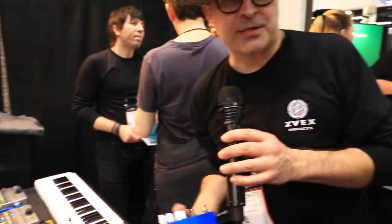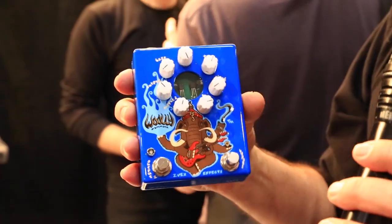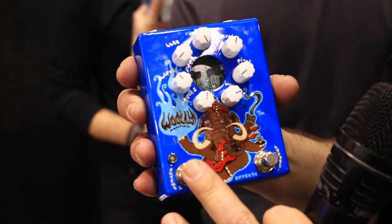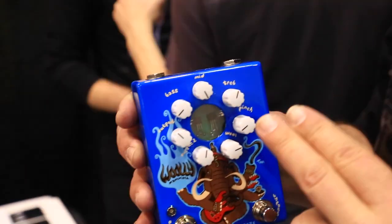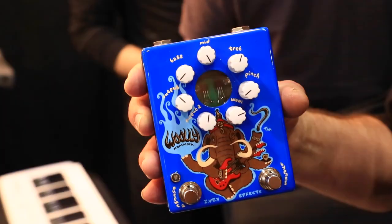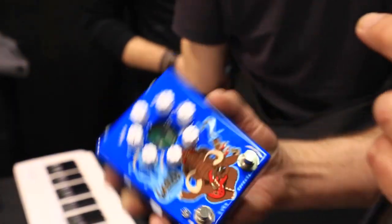Next, we have the Woolly Mammoth 7. The Woolly Mammoth 7 is a 7-knob Woolly Mammoth that's got two different output volumes that are selectable here at this switch. And the other feature it has is it's got three tone controls, bass, mid-range, and treble, much like a Marshall tone stack. Gives you a lot more flexibility with the tone.